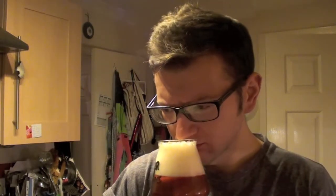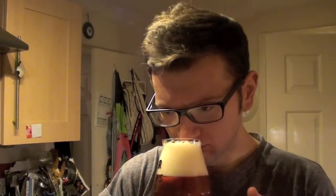Oh wow. Oh, it's quite a complex aroma actually. There's definitely citrus in there, particularly kind of mangoes and grapefruity sort of smells. But I get like a really herby and like a spicy note on it as well. Almost like the typical hop kernel smell. So I'm getting that herb note, really strong herb note, and also kind of pine, like a wood forest sort of smell. So it's quite a complex smell.